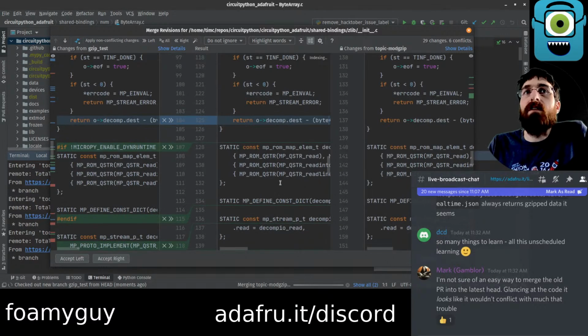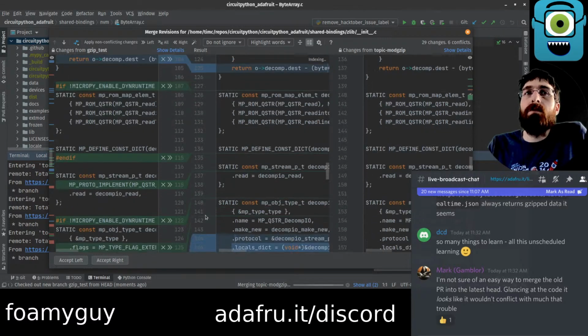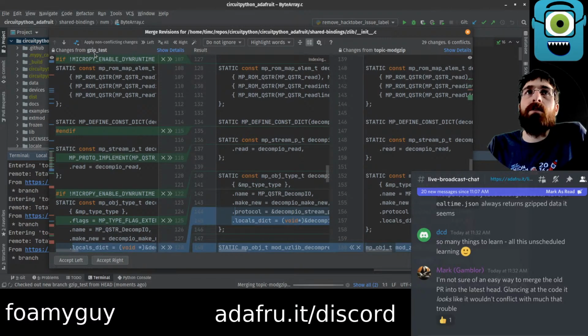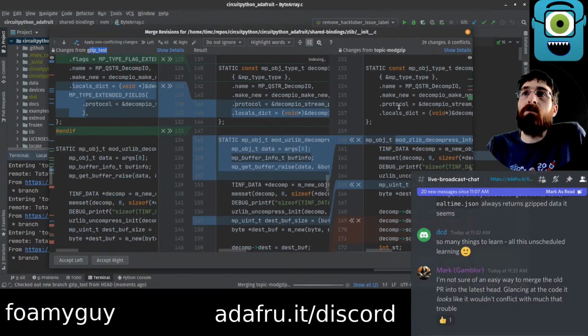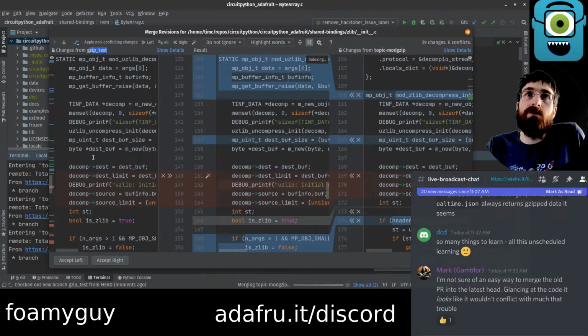The one thing is the actual code also has changed here. Yeah, I think that's what this screen is nice for. It does seem though like, in our case, this one is main on the left and this one is the PR on the right. So we do have some changes from main that actually did change this code.